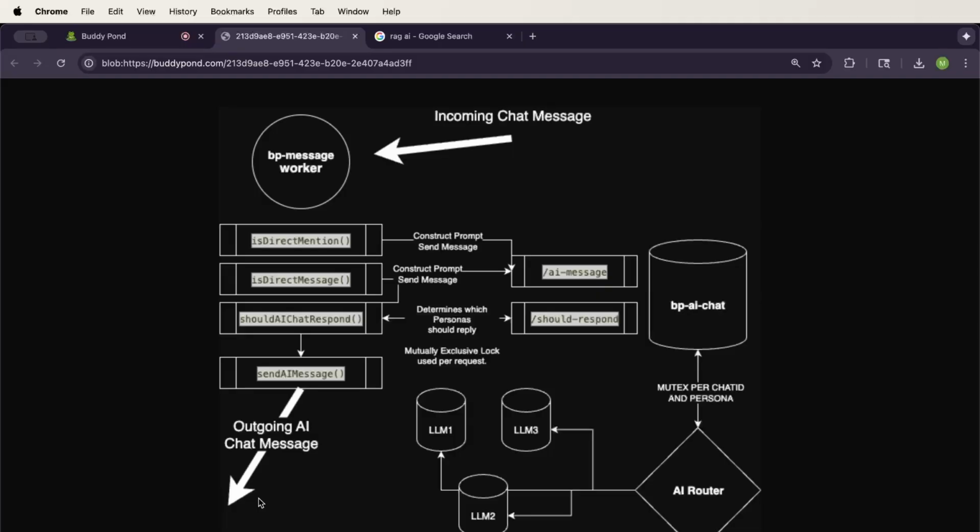However, it needs to be able to understand the context of the chat, right? So if it's not a direct mention, if it's not a direct message, it runs should AI chat respond. Here, before it makes the call to the LLM to do the chat completion, it's going to do a RAG call, right?